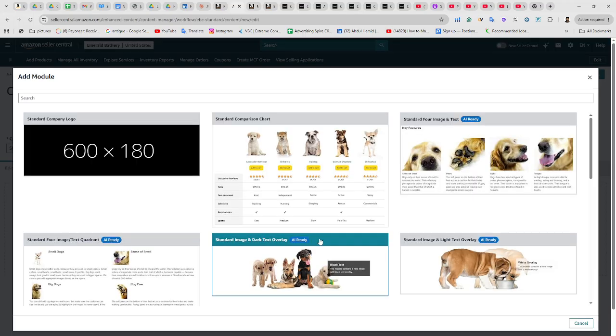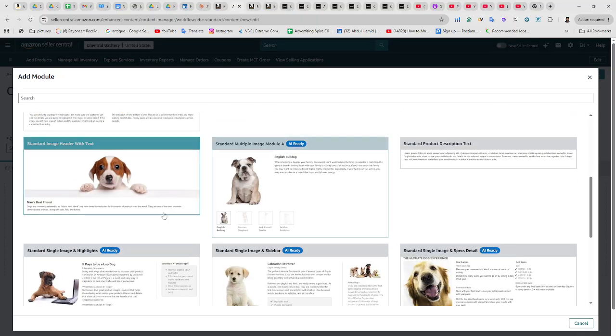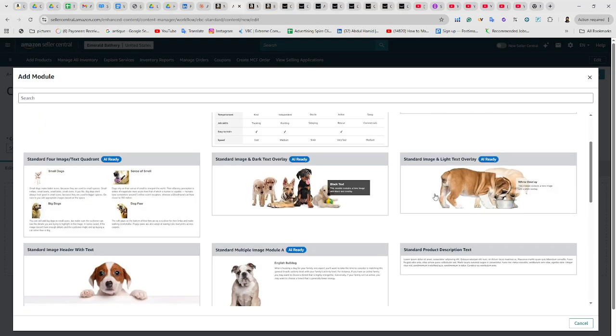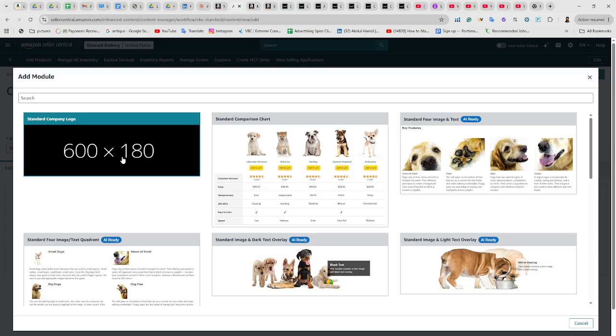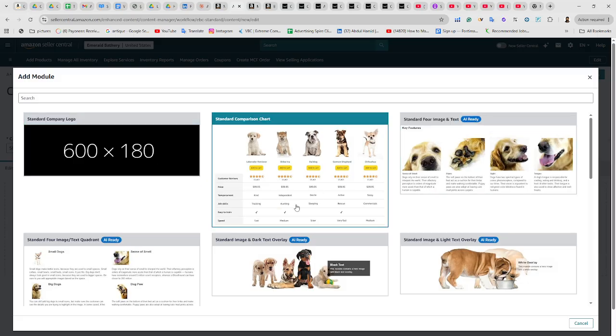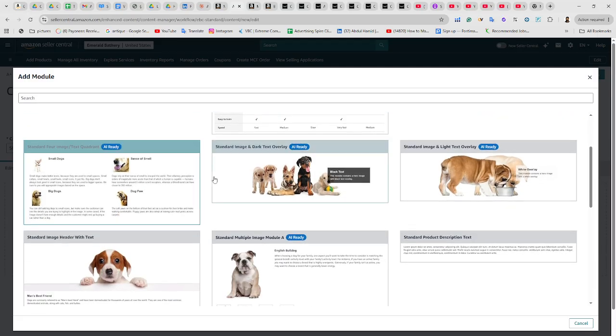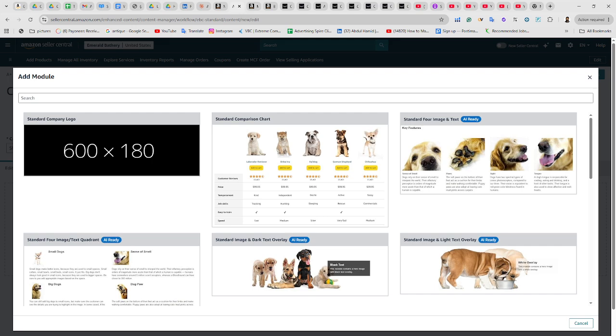Add module. Here multiple modules are showing, and all the sellers or service providers get confused about which module to select. Let me show you.